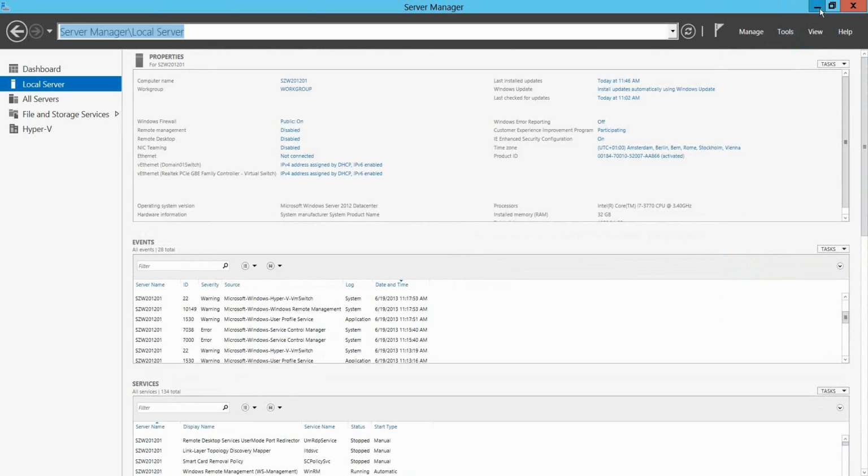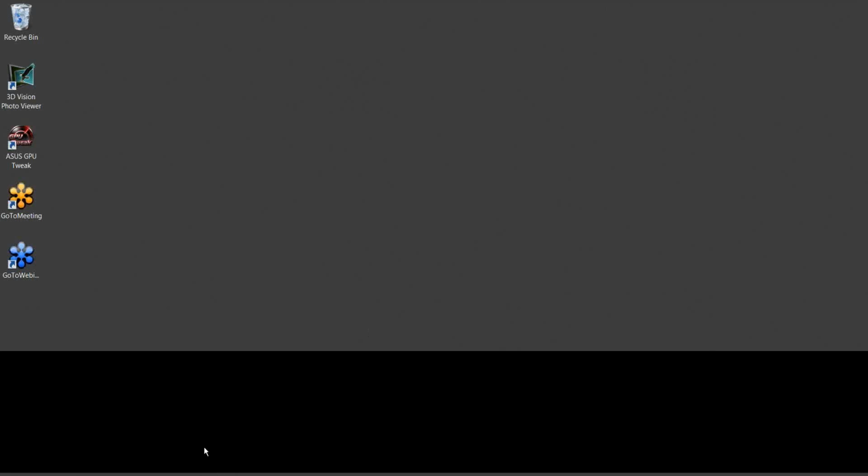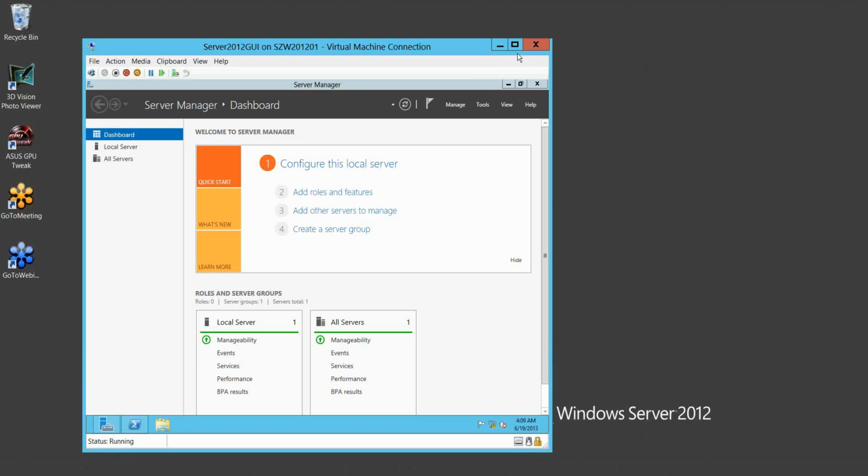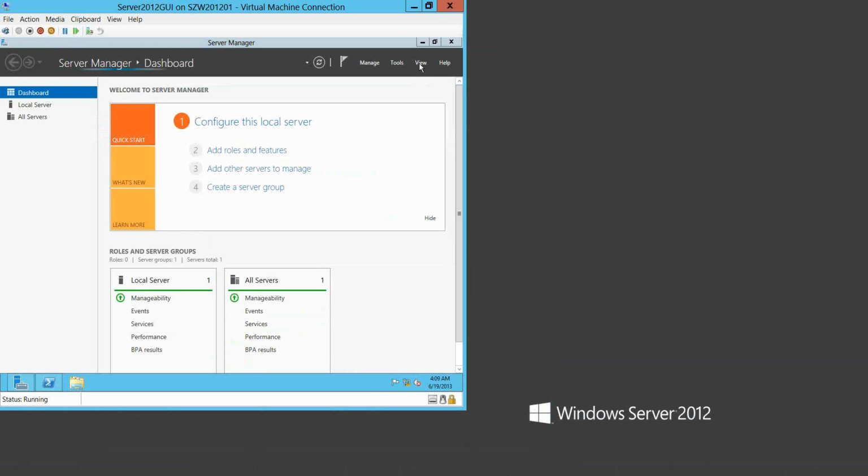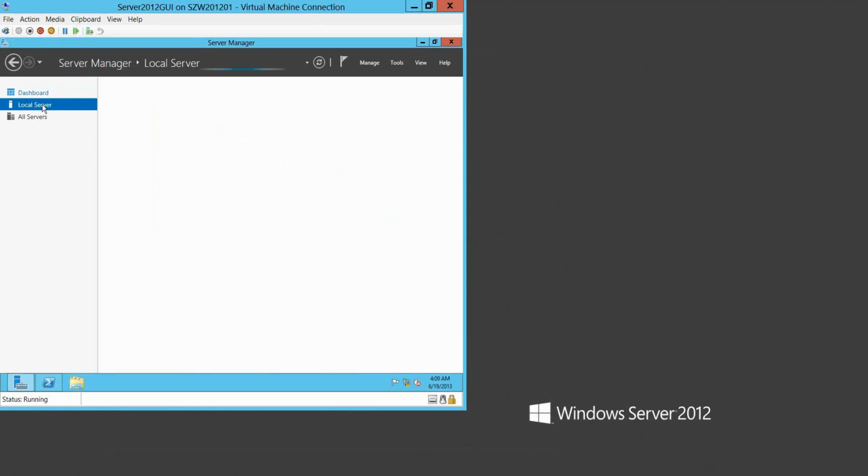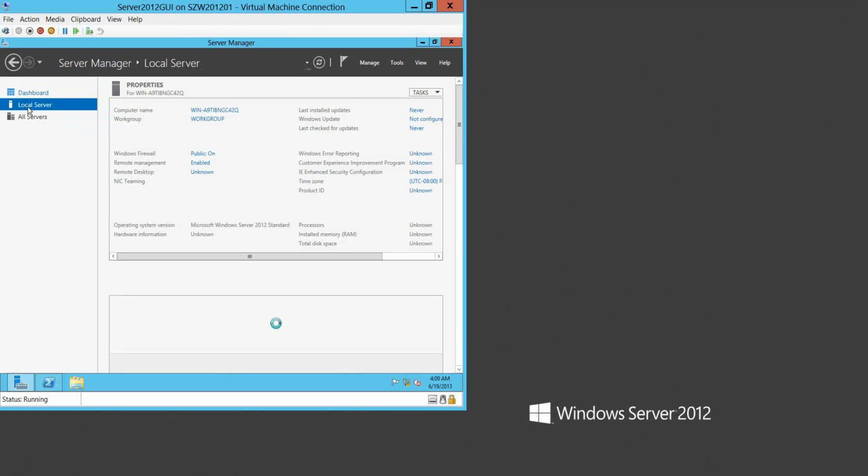All right, let's take a look at where we are. And there we go. Okay. Now, some of the things that I do really like with the newer versions is the ability to manage multiple servers all at the same time. So if we had multiple servers available, integrating directory services, IP address, we knew all that information, etc., we could actually do installations from a single server and push it out to the other servers.